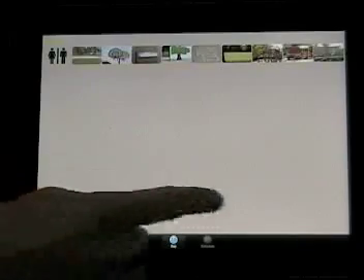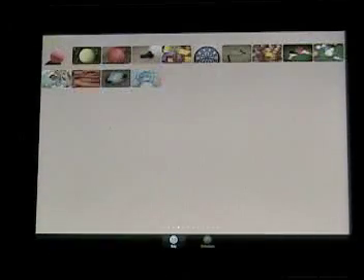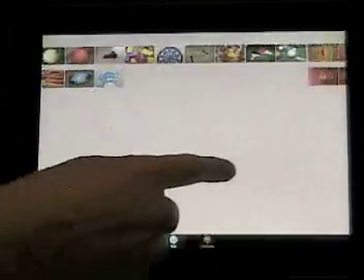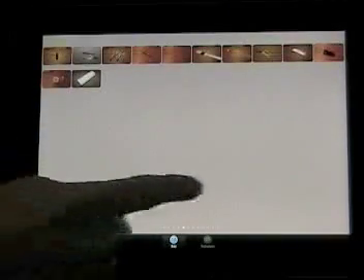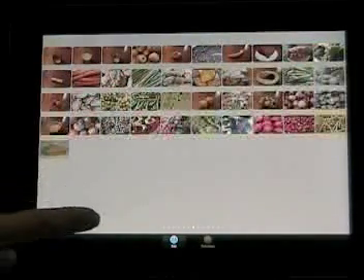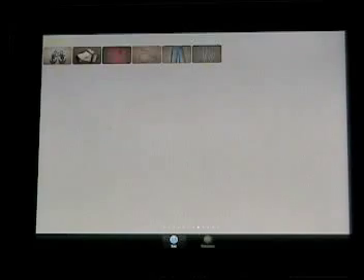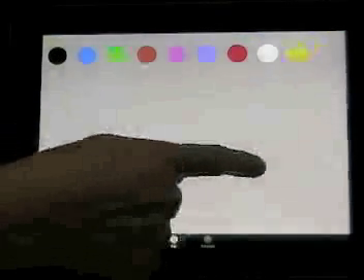But if I scroll, here are my emotions, here are my places, here are my toys, here are my things, here's eating, here's food, here's clothes, bathroom, animals, colors, and then I added family.